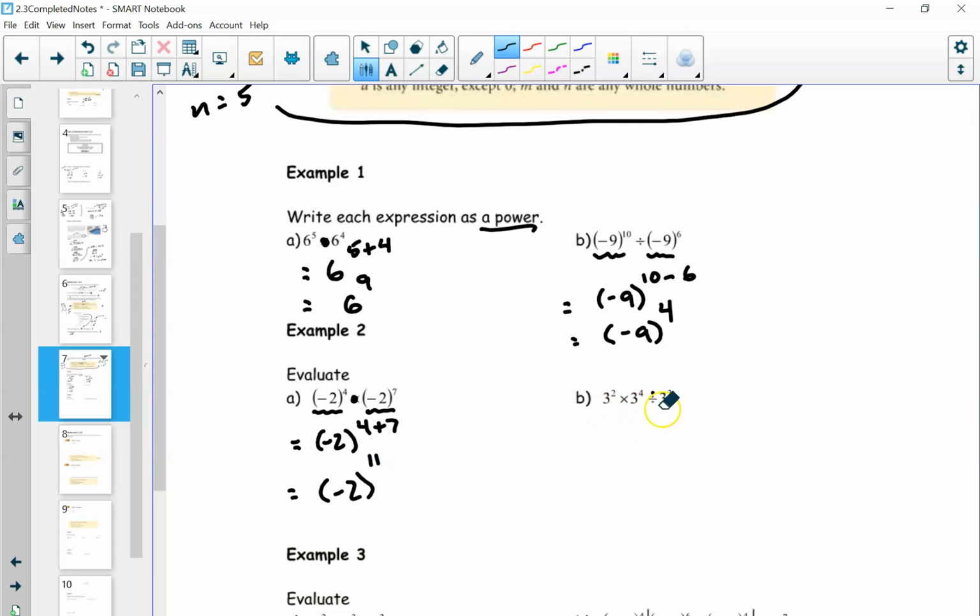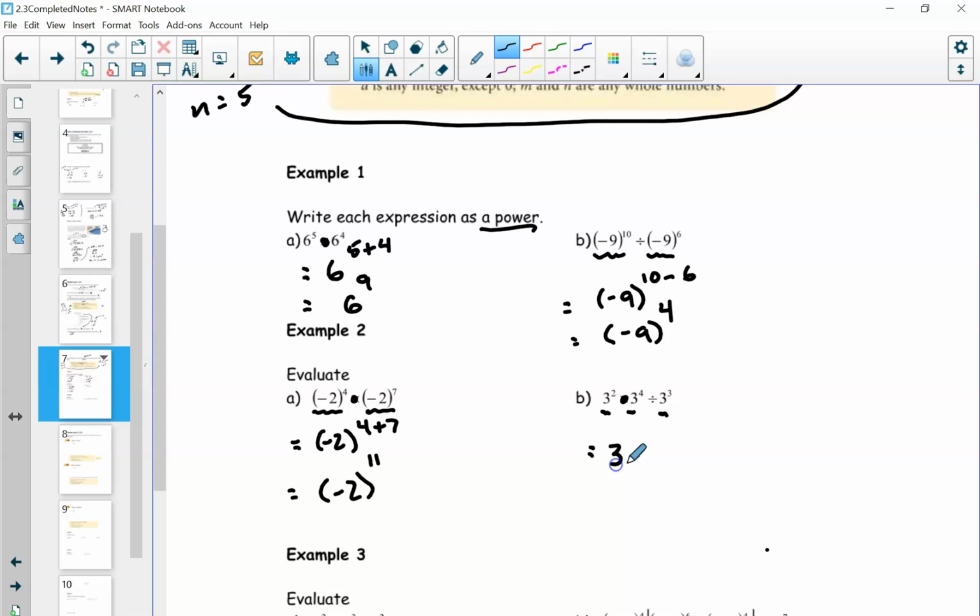Over here, we've got both multiplication and division. I'm not sure why that little dot's there. It's just been my finger or something. Okay. Multiplication and division. BEDMAS says if it's multiplication and division, we just go from left to right. If there's the same base, remember, we're always supposed to do exponents before we do multiplication and division. But in this case, because it's all the same base, really we can kind of take care of it all in one step. So let's just write the base.